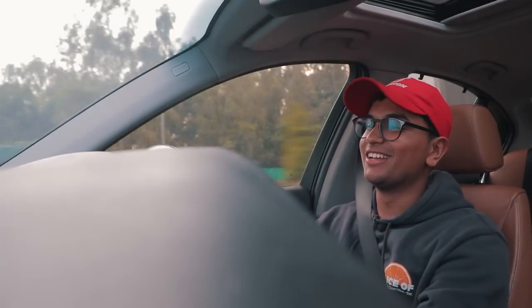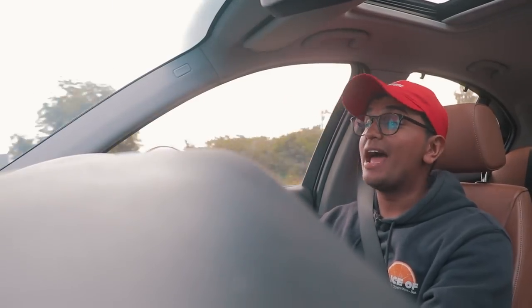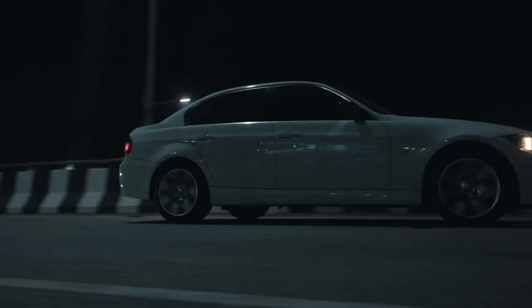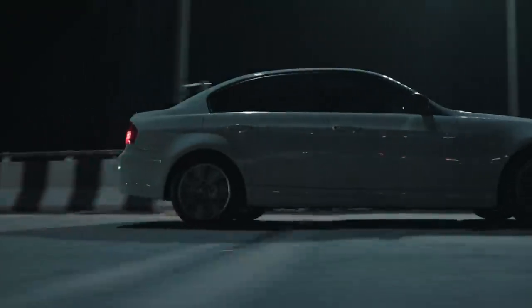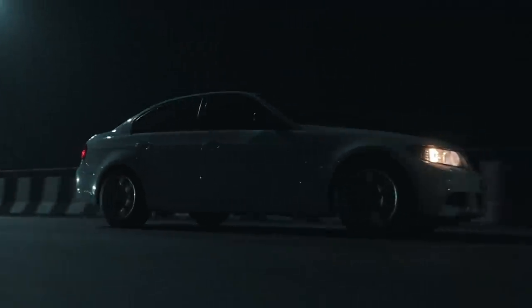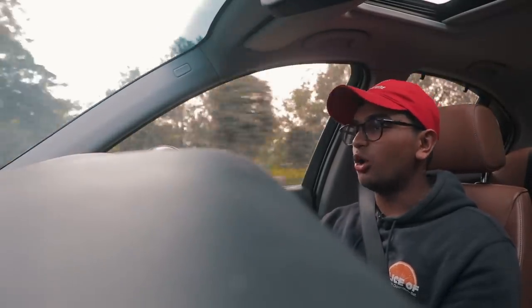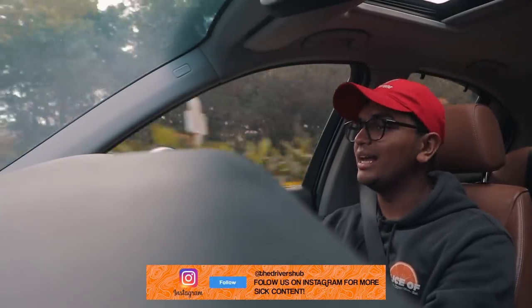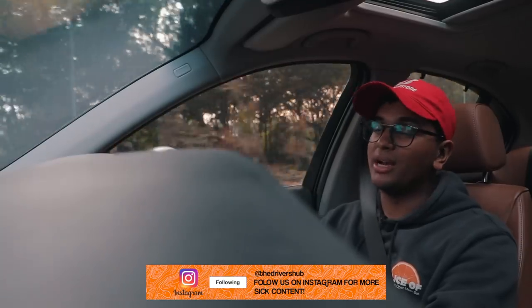What a noise, what a car. Engineering Exponent has worked on this car — it's no stock car, those guys are just crazy. Currently it's running a Wolf Moto Performance Stage 1 tune, it has the M Performance carbon fiber intake and a couple more bits here and there. For all of you tuner boys out there, this is not the car for you because the 330i's N52 is not the most tuner-friendly engine and like most naturally aspirated engines, you can't really get too much power out of a naturally aspirated block.